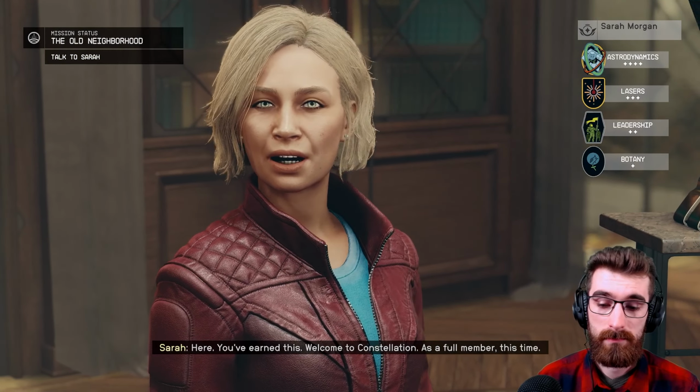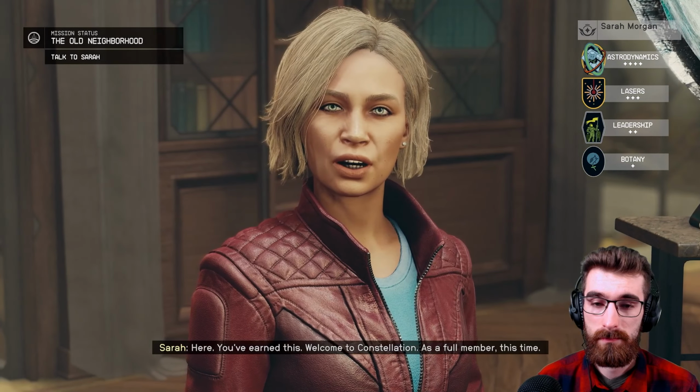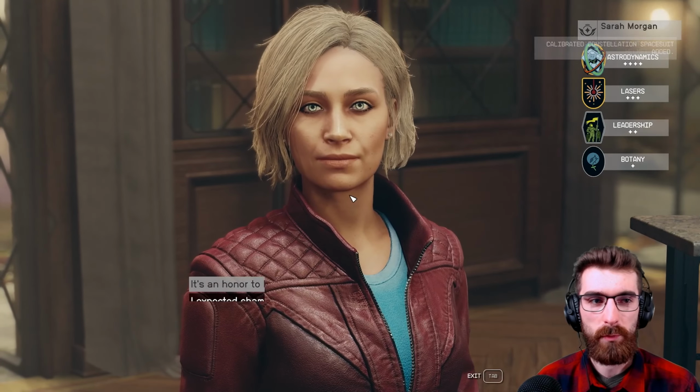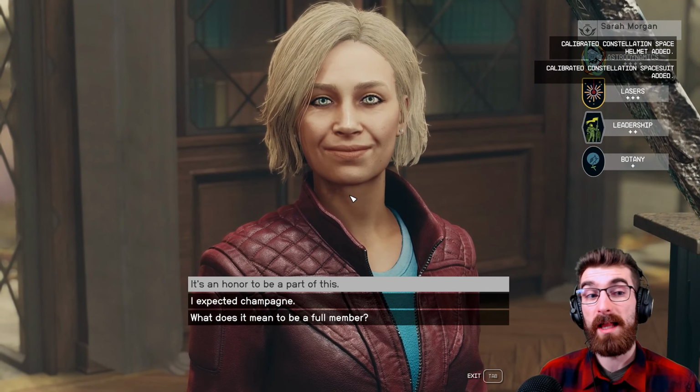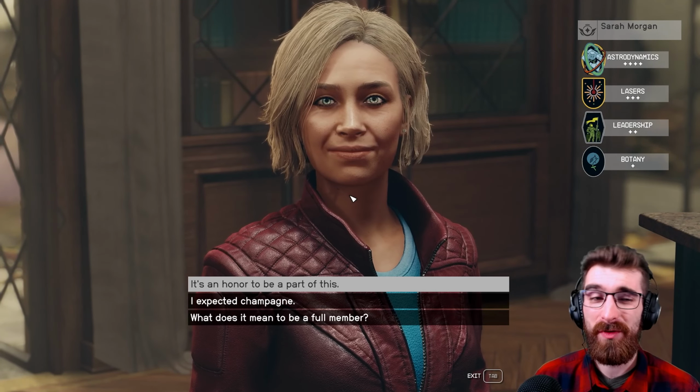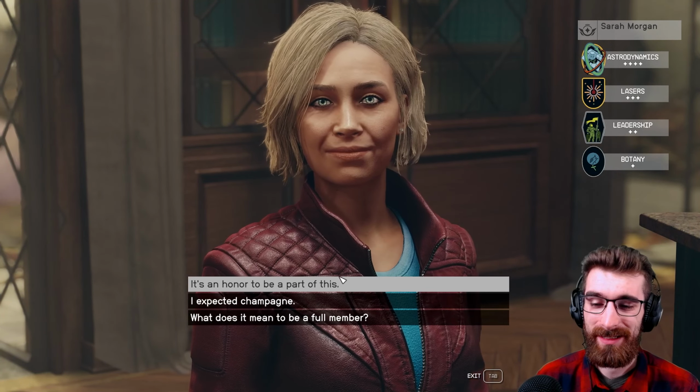Here. You've earned this. Welcome to Constellation. As a full member this time. Ooh, what are we getting? Oh, calibrated spacesuit and helmet, so just better armor. I did find some legendary armor, though, so I assume it's not going to be as good.